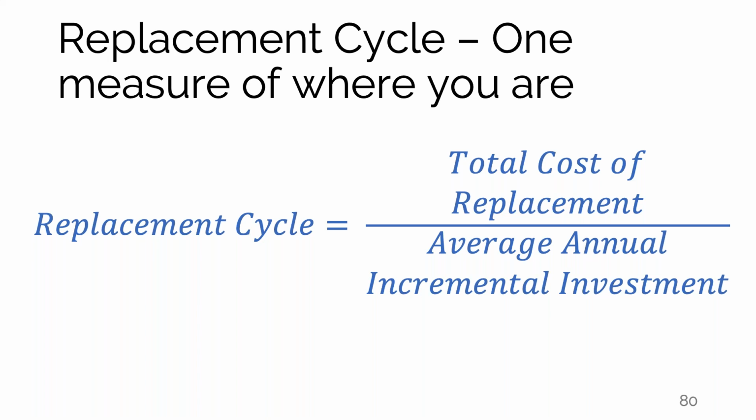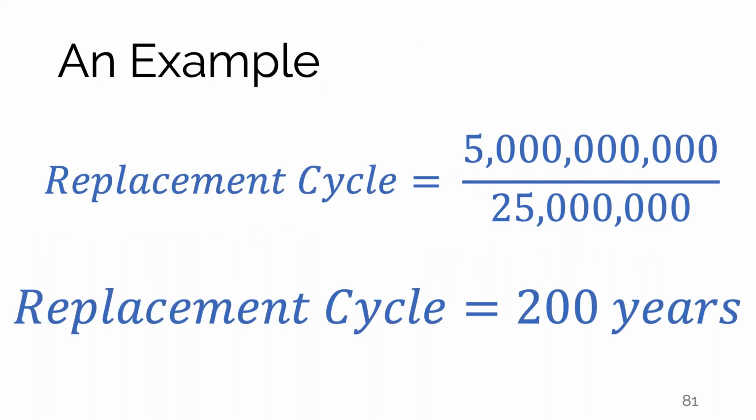So it's a fairly simple concept. And when we talk about total cost of replacement, we can use pretty crude methods of doing that. And we have some tools available on our website. And again, we're happy to help you if you'd like to do this analysis. Please reach out to us. We're happy to help you do a quick analysis of where your replacement cycle is. So if we divide total cost of replacement by the average incremental investment, that tells us our replacement cycle.